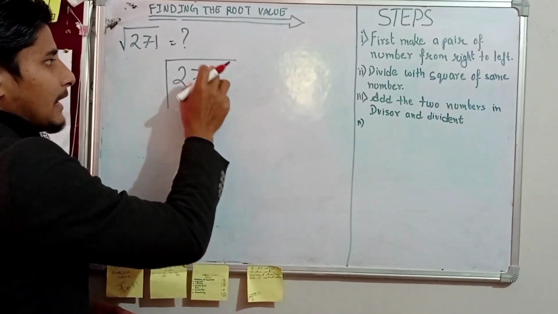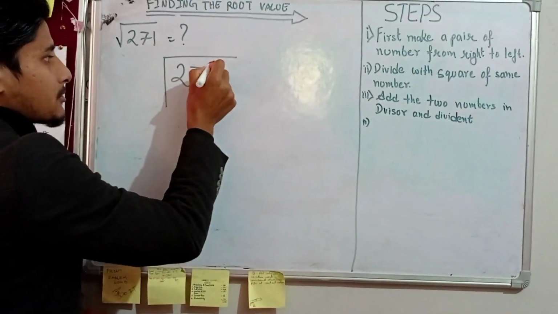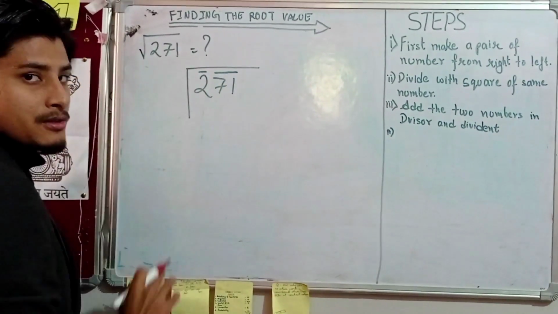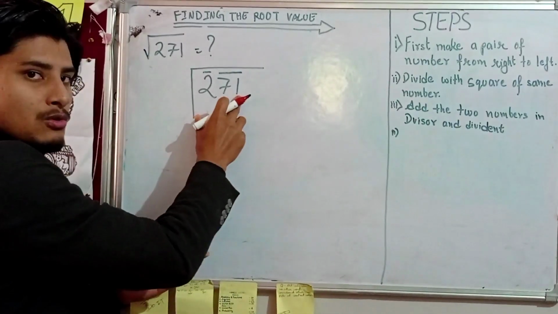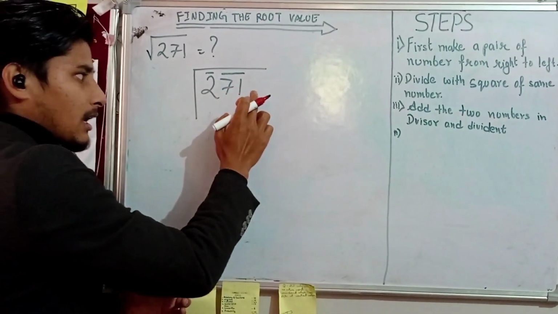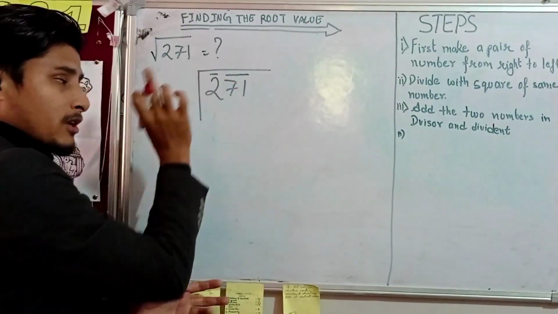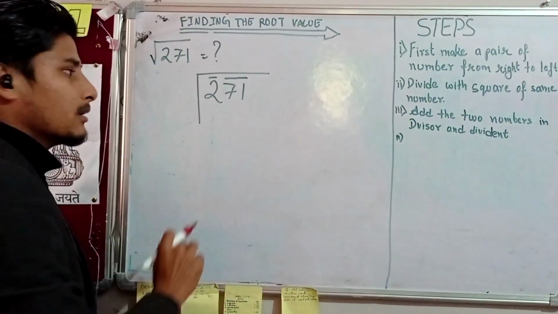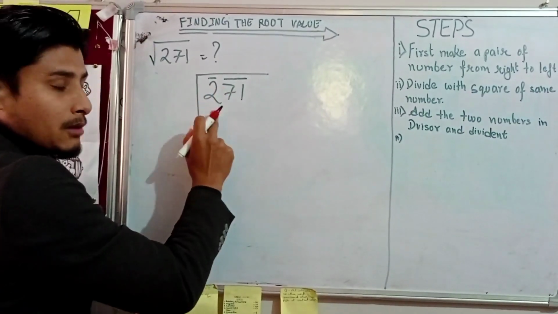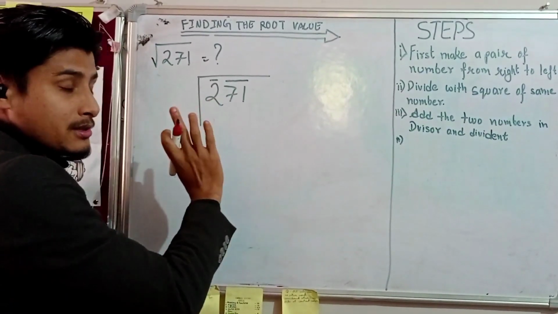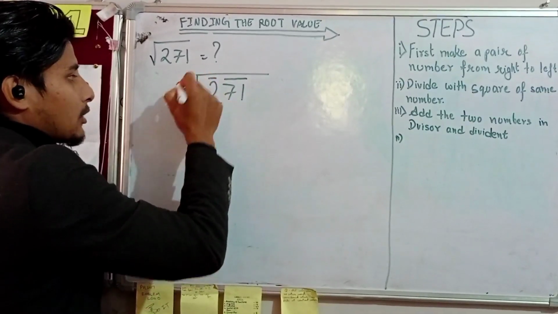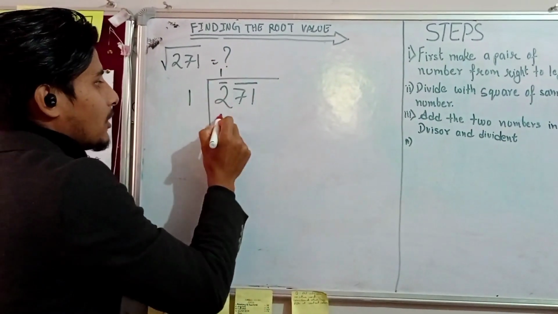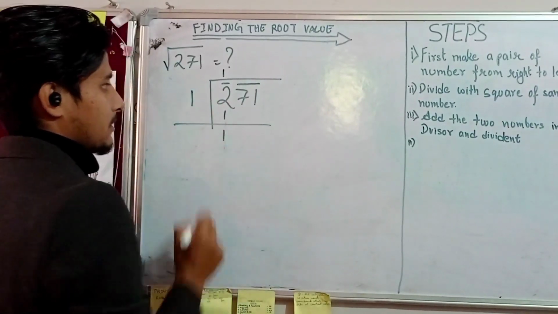So now again I will pair the digits from right to left. So 1 and 7 will be the first pair, and the other left one is just a 1. You just need to make sure that starting from right to left you take the pair. Whatever number is left, like 1 digit, 2 digit, 3 digit, you just make accordingly. Okay, so let's do this. You know that 2 multiplied by 2 will be 4, so not close. So I will take 1 multiplied by 1 will be 1. So it will become 1, right?